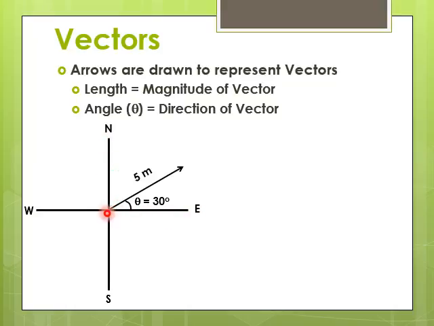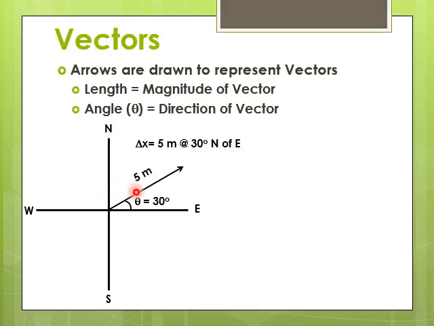So if I started east and I were to identify where is my vector with respect to east, I would say my vector is to the north of the east direction. I could also say that from north my vector is to the east of north. Now which one do I choose? Well, if I talk about east of north, then I would need this angle over here, but if I talk about north of east, then I would use this angle right here. So we say the displacement is going to be 5 meters at 30 degrees north of east.